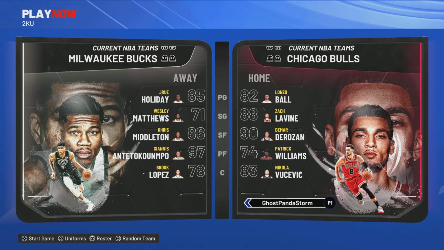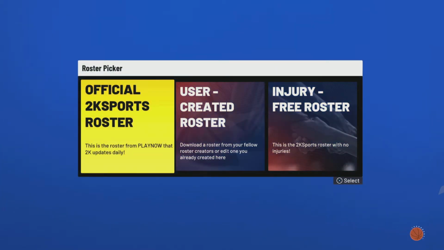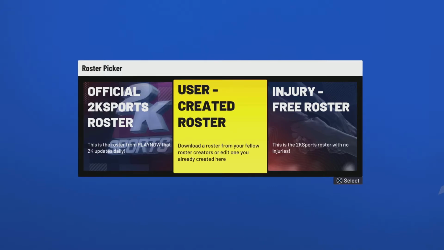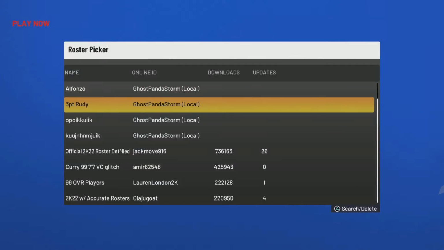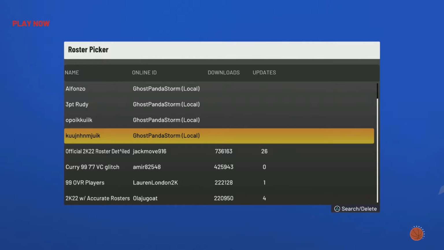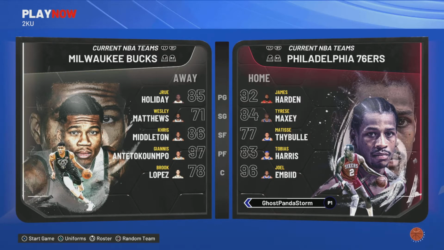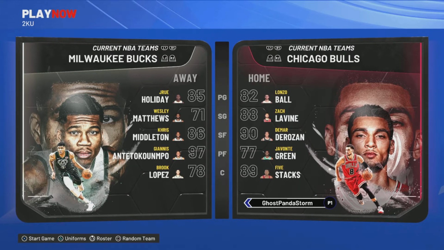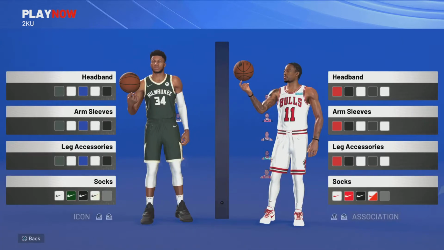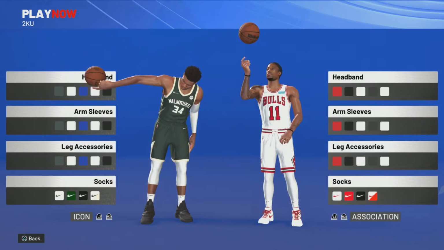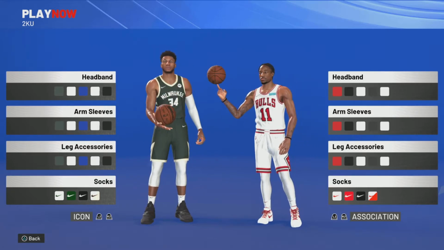So if you want to test your player out on the court and see how he's playing, see his skills and abilities, then just go into roster by pressing the L3 button on the left analog stick, and then go over to user created roster, and there's our local rosters. So we did this one, so click on this, and it goes to their Bulls, and there he is, 5 Stacks, there's our guy. Still lower rated than DeMar, because DeMar is a god apparently, but he is a god, he's a mid-range god.